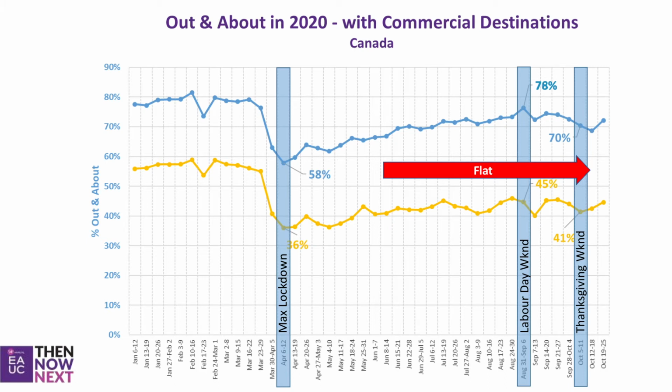What's remarkable here is that the percentage of Canadians going out for commercial and entertainment purposes seems to have stabilized well below previous levels, but as things have opened up, it's stabilized. Even though things have shut down to some degree, we're seeing that number not moving all that much.